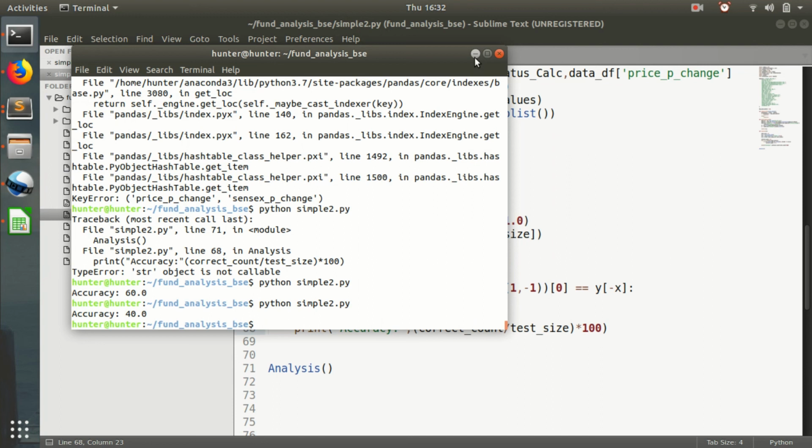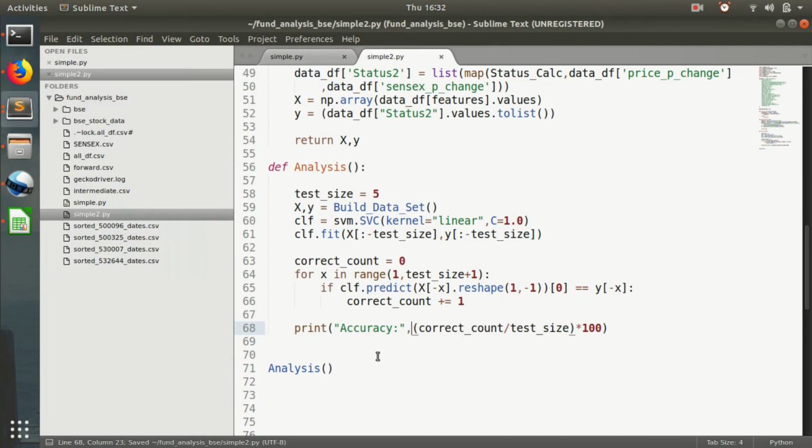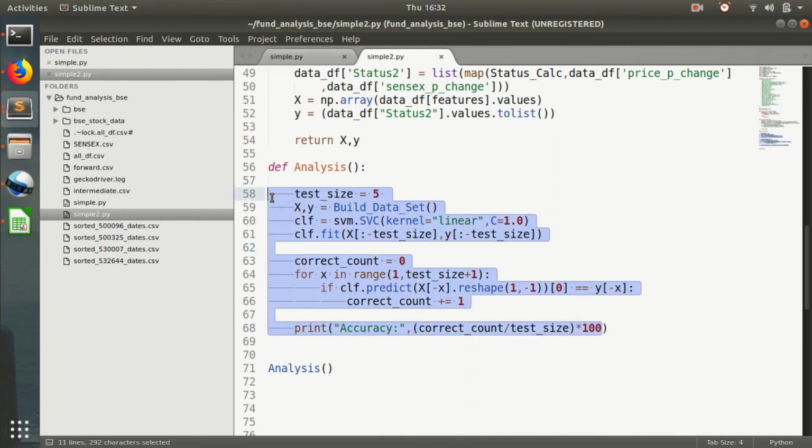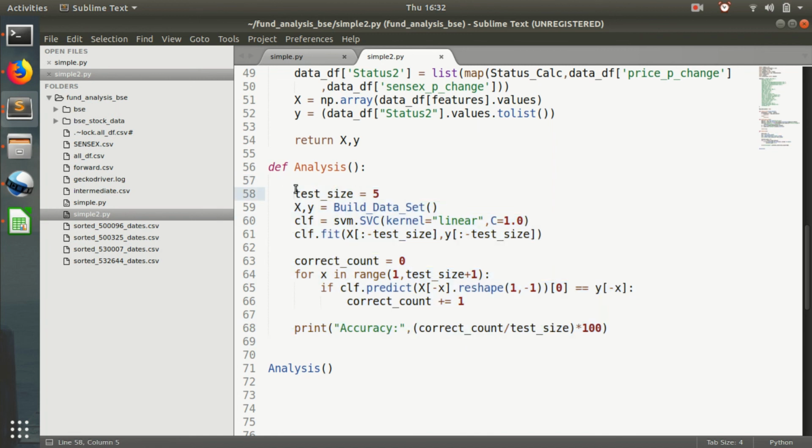Okay, the accuracy is very volatile here because we have a small training data set. So you can use this as a skeleton and increase the data set if you want. I showed in the first few minutes of the video how I increase the data set.